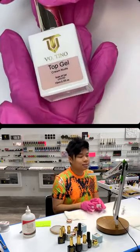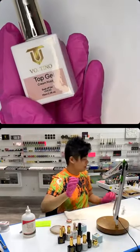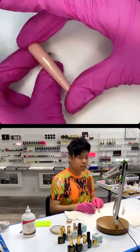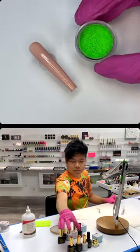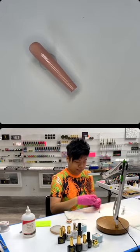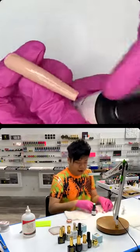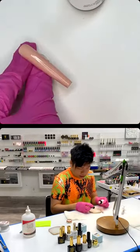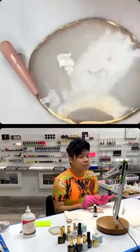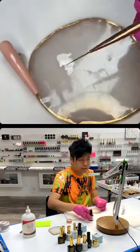Okay, so now you have to know that I'm going to use pigment on this, and this is pigment block. Pigment doesn't stick on this. Hi, Destin. Okay, so remember this. It's pigment block. See, pigment will not stick on this gel. So I'm going to make the tips, and I'm using Pigment Base. See, I forgot one already. Pigment Base. Actually, I'm going to dump it on the palette. Now let's use a 20 millimeter for this. I'm using 20 millimeters.